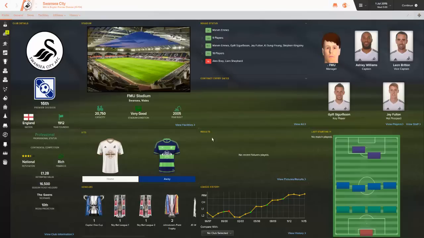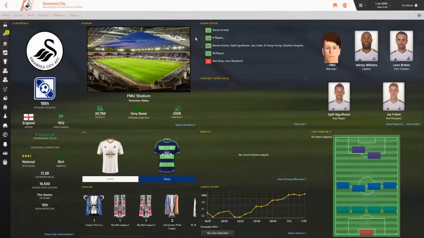I don't want to give it all away because people like to buy these things and have a look at them themselves, but that's how to do some of the basic features you can do. So like I say, you can see here now, look, the FMU stadium and stuff like that. And sometimes you get a youth player with a name that just doesn't match their nationality, where they're from, who they are and stuff like that. If you wish, you could change that.